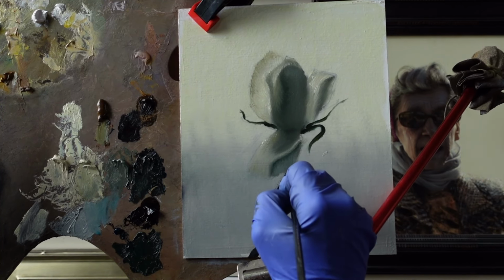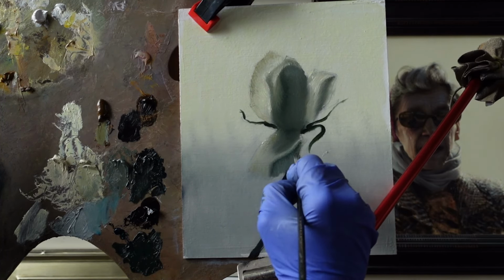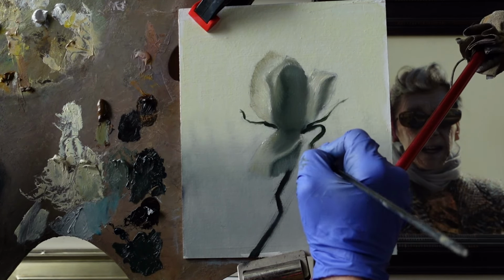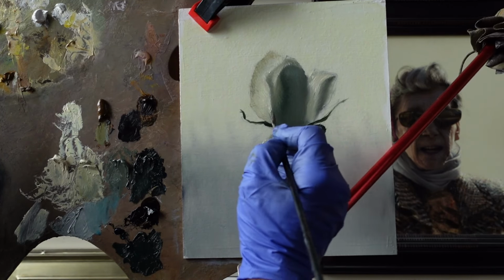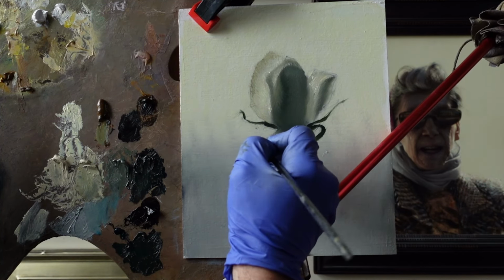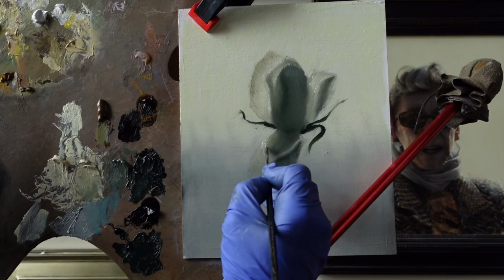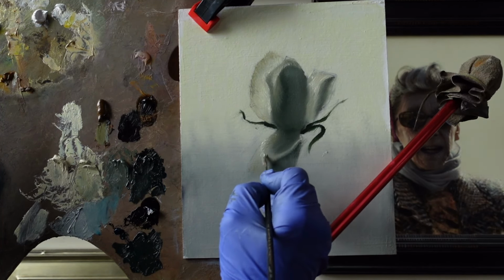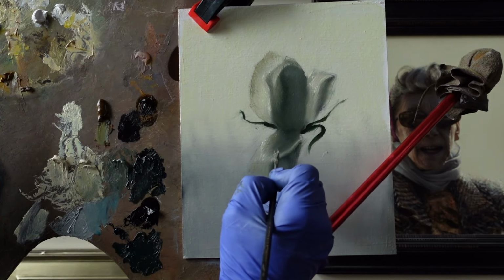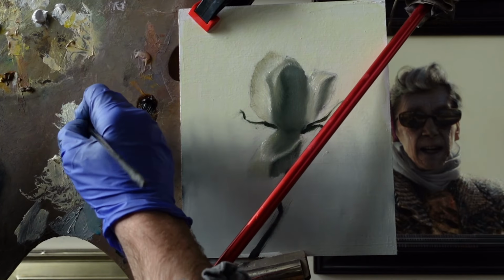Perhaps some of it is getting into this petal, that color. I will also soften these leaves. Same directional brushstroke. Adding a highlight. It's amazing what can be done with such a limited palette.